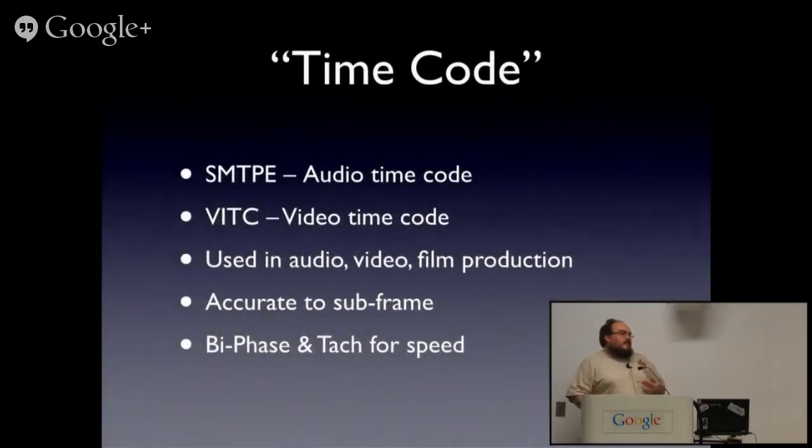In the world of production and broadcasting, there's a whole different set of time synchronization systems. These relate to the tape decks and video systems of the various eras they were developed in. All of these are analog era systems. SMPTE is actually the name of the Society for Motion Picture and Television Engineers. Sorry, too many overloaded acronyms. And they have a standard for synchronization, which is known as SMPTE timecode. There's a common video format, which has the nice effect that if you've paused, you still know what time it is.